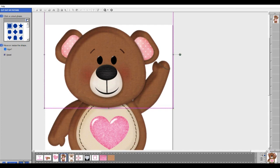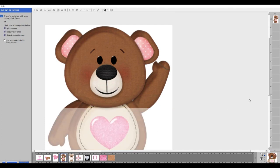And you can cut these out on Cricut if you want to, but then you're locked into the parameters that they set. So I'm going to cut these out by hand. It won't take long. They're easy to do. And then I'm going to hit done.